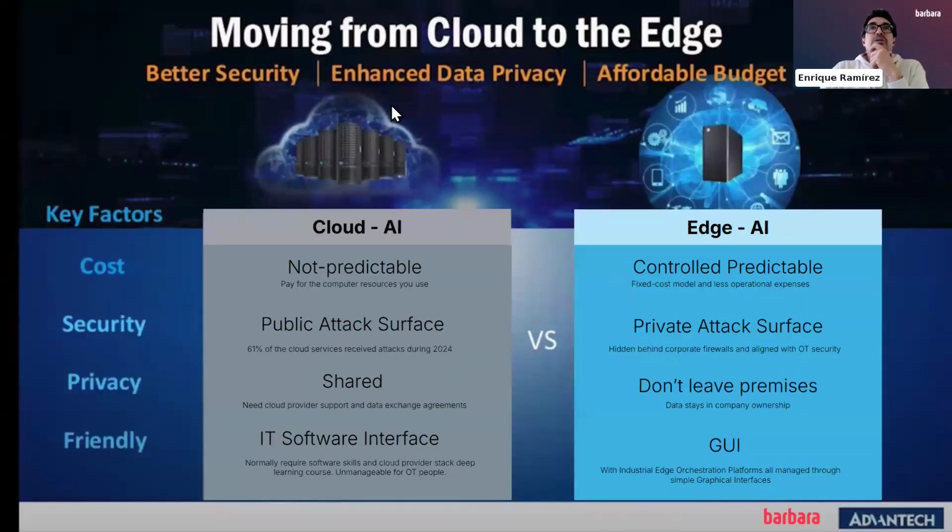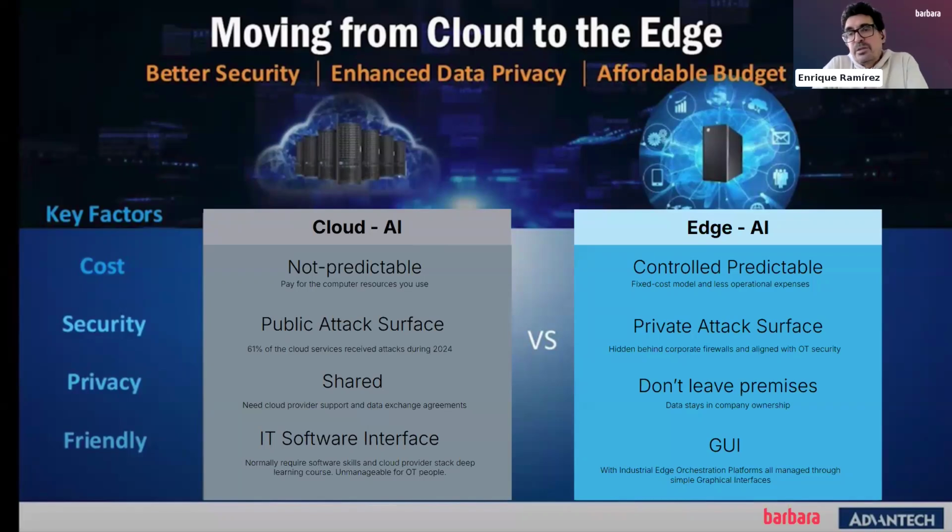So what are the keys for moving from the cloud to the edge? We can speak about different things that make our users move their processes from the cloud to the edge. The first key we should mention is the cost.